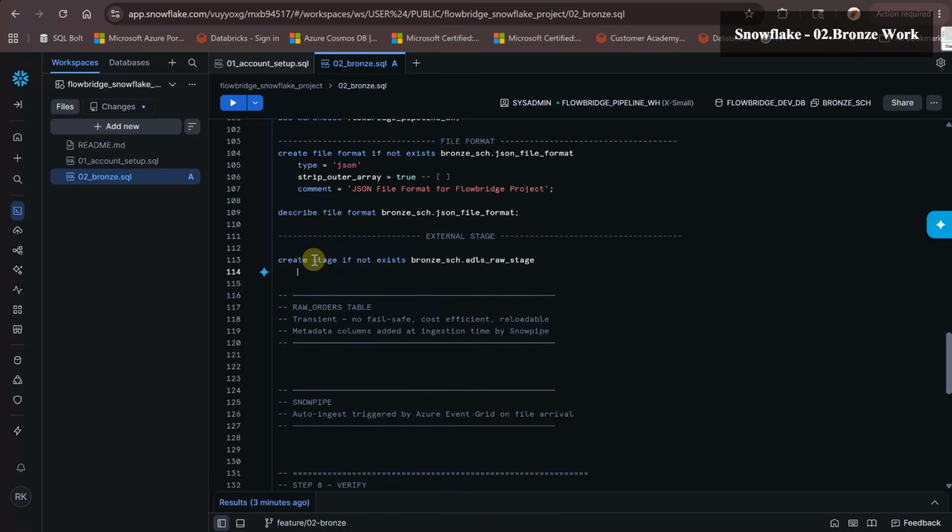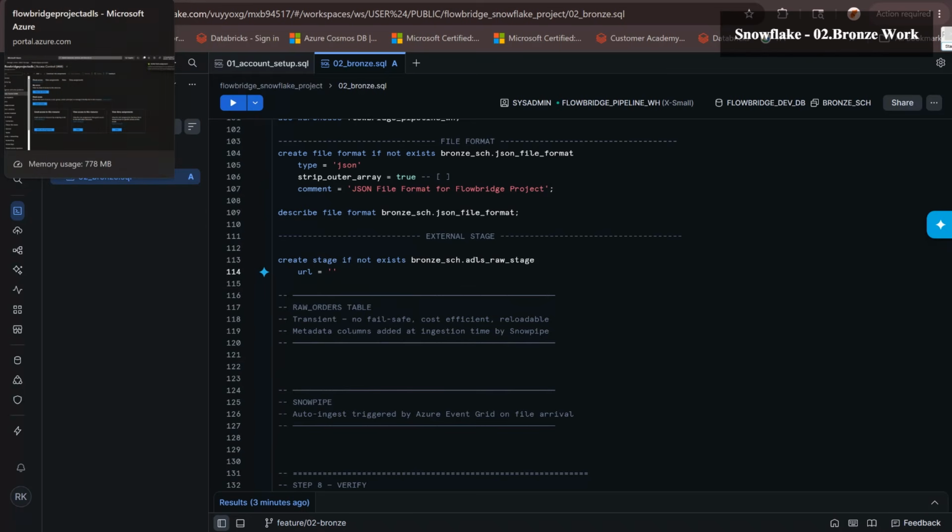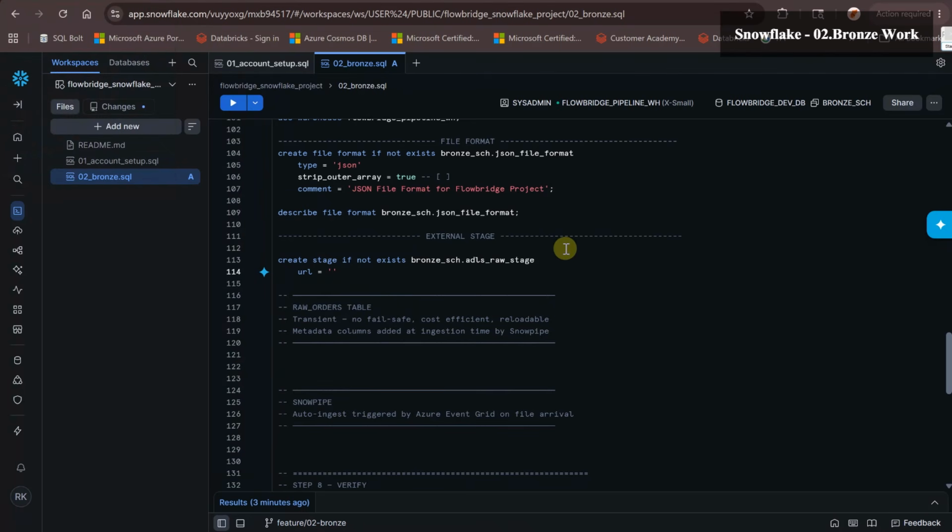Then for external stage, we need to mention URL. Here, for the development, you need to mention URL for our dev container.